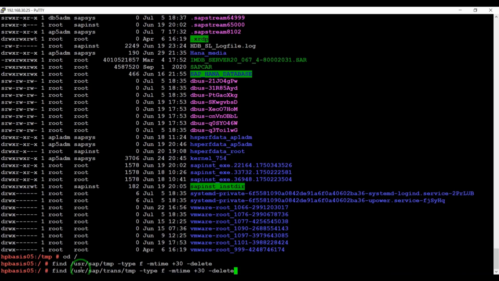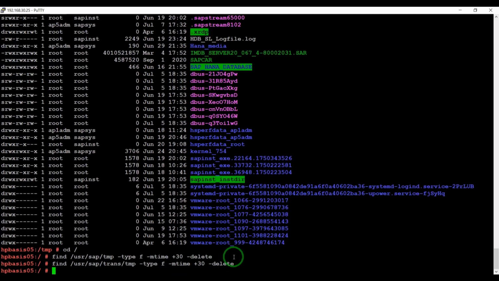And next we are going to delete from the usr SAP trans temporary directory files more than 30 days. Just give enter. So this way we can clean the usr SAP tmp and usr SAP trans tmp directories in a safe way without affecting the system. We need to delete the temporary files this way. This is the best way to delete the temporary files.